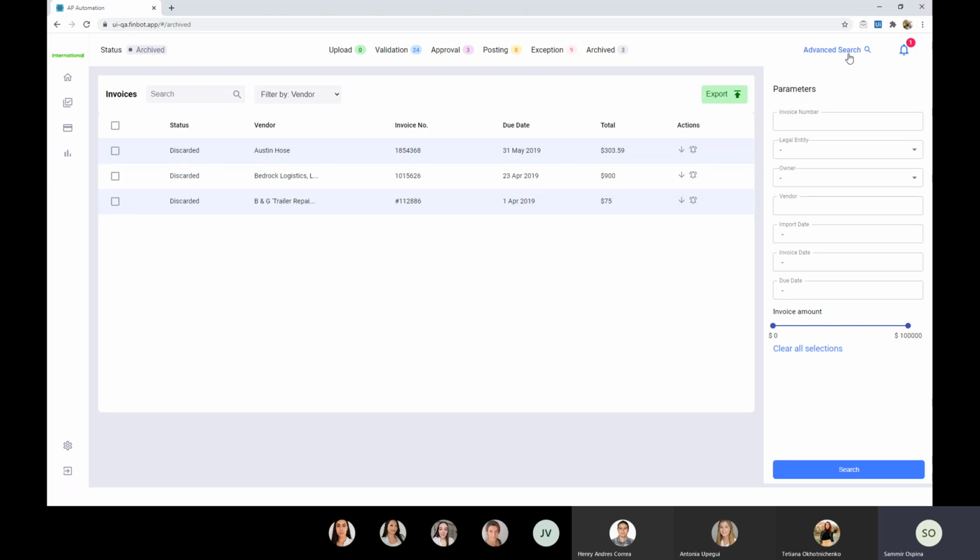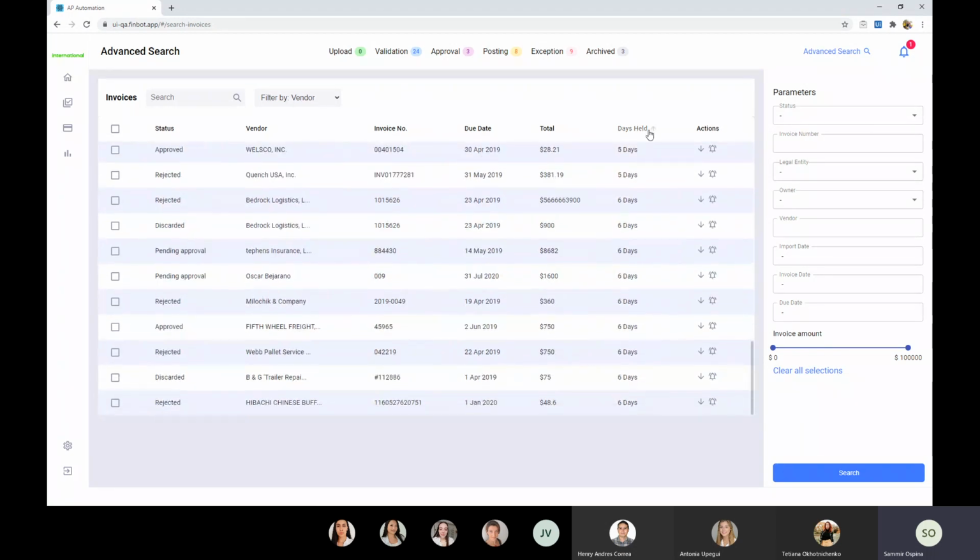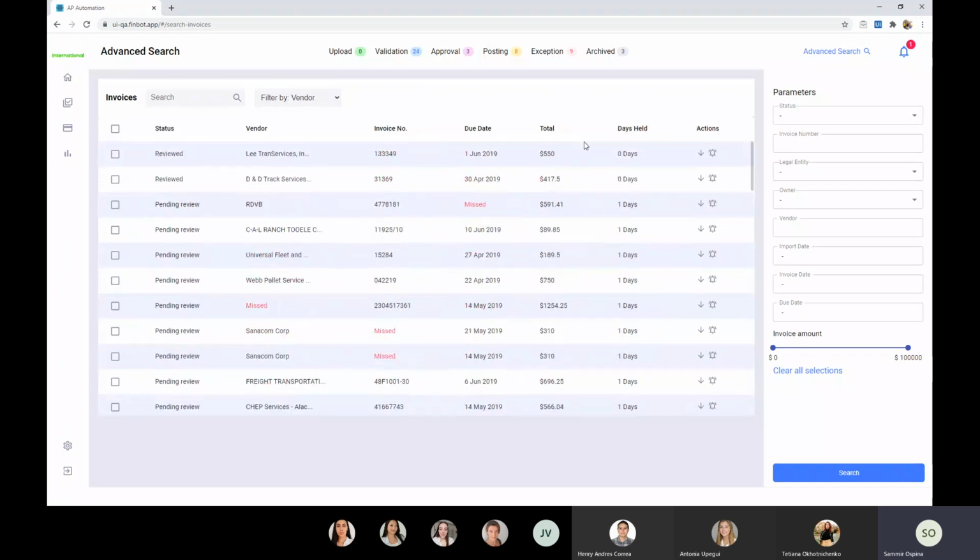Okay, and I think just here the last section that I was going to show, this is the search button. This is a very cool feature because not only does it allow you to search for a specific invoice, but also to run reports on top of that, which you can download to Excel. I know in finance you are used to managing Excel files instead of having information here. So that's a part of the things that we can do on the application.